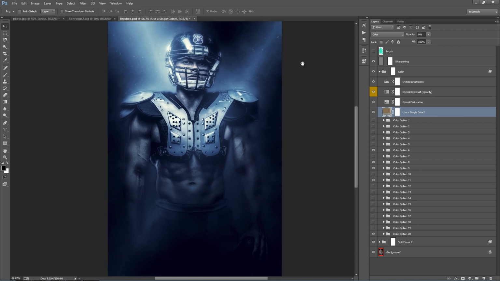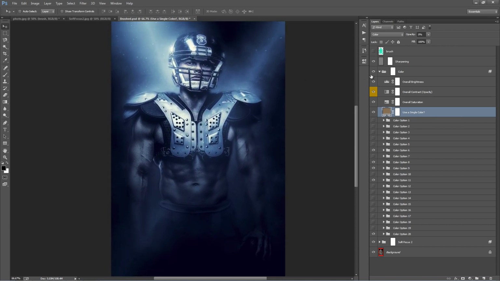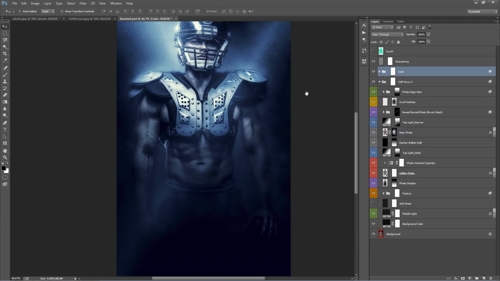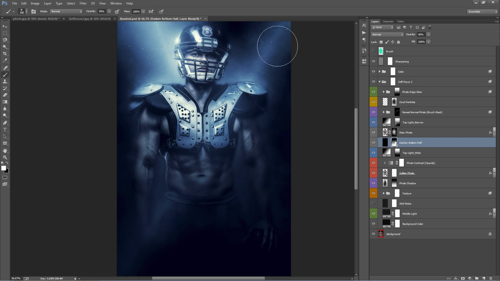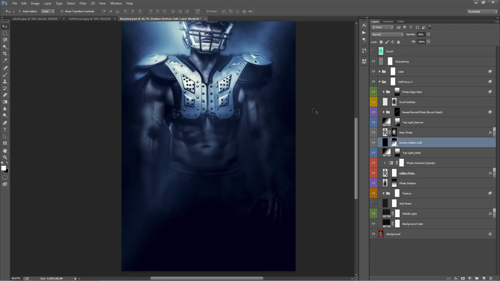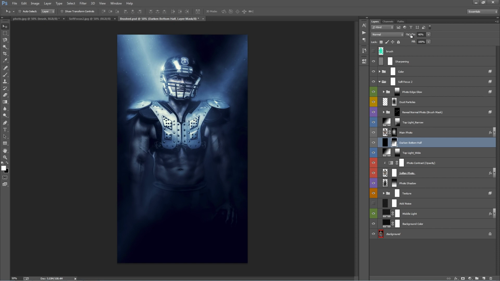Okay, so what I want to do now is some touch-up. I just want to go back into here and add a bit more. I might grab this darkened bottom half and brush some white into this layout because I want to add a bit more shadow into this corner. We've got this light passing down through the middle here, so I want it to be a little bit darker through here. I'm just going to zoom out and play around with the overall opacity of this so we can reveal, where's that shadow?